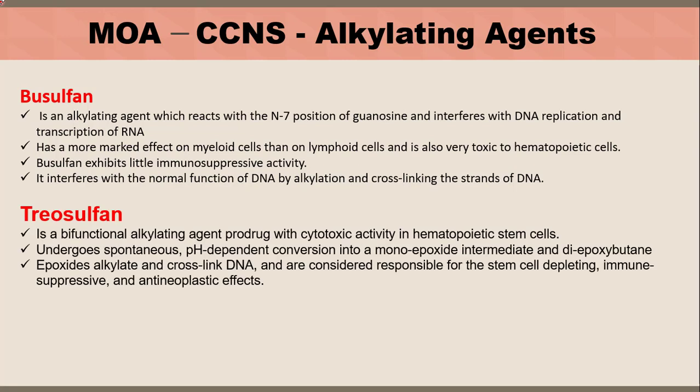Mechanism of action of treosulfan. Treosulfan is a bifunctional alkylating agent prodrug with cytotoxic activity in hematopoietic stem cells. It undergoes spontaneous pH-dependent conversion into a monoepoxide intermediate and diepoxybutane. Epoxides alkylate and cross-link DNA and are considered responsible for the stem cell depleting, immune suppressive, and anti-neoplastic effects of treosulfan.